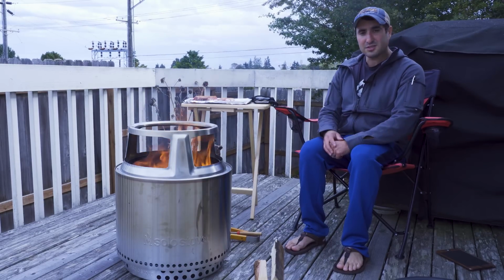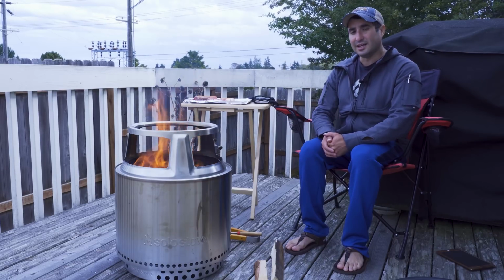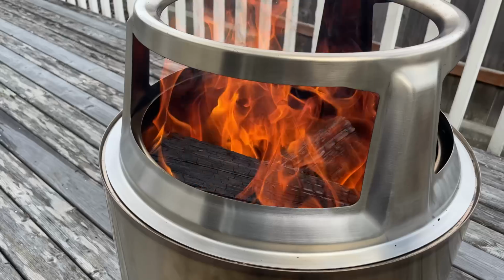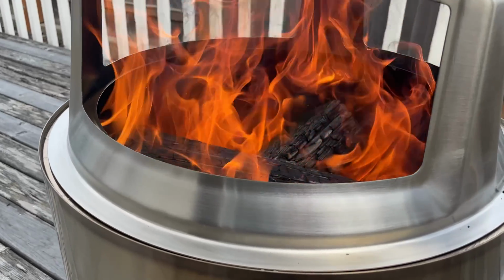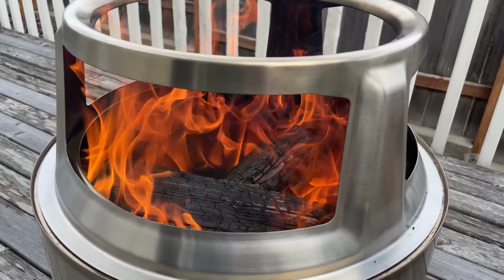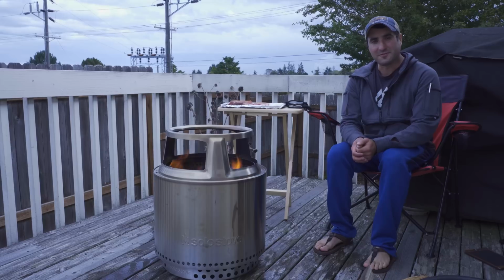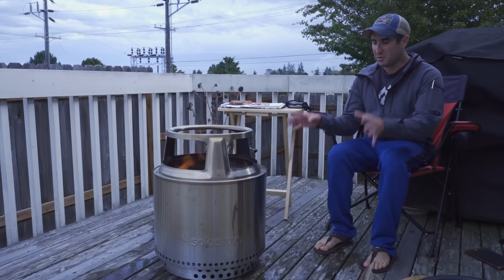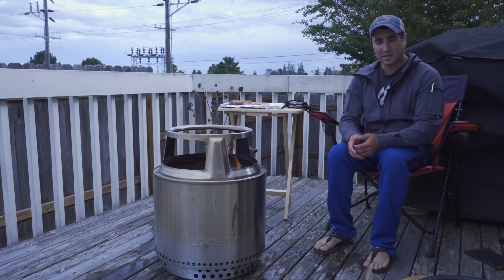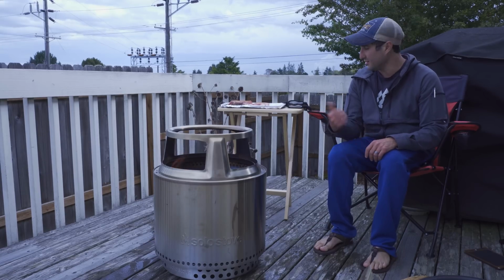It'll get down to its embers, and once the fire cools down a little bit, we'll go ahead and add the grill on there. The one thing I love about this Solo Stove is it is one of the coolest flames to look at. Even as you're waiting to get the grill on as the fire goes down, it's a very enjoyable flame to watch. All right, so the fire has settled down a bit. It's going down to its embers here. Still a little bit of a flame going, but we're going to put on the grill, let it warm up and season it a little bit, then add the meat.